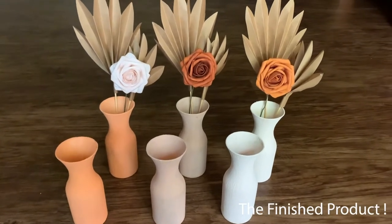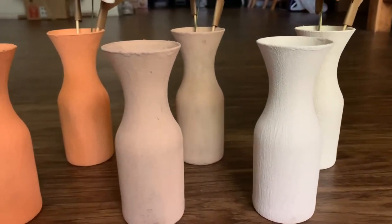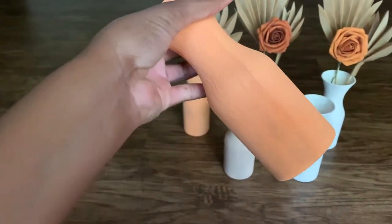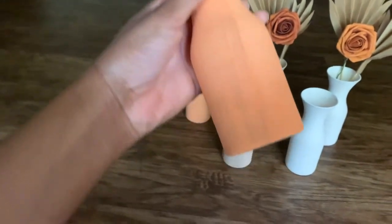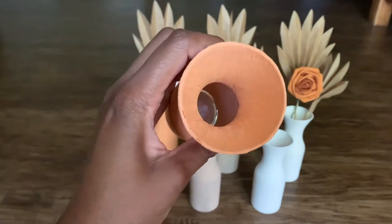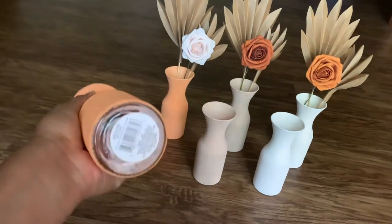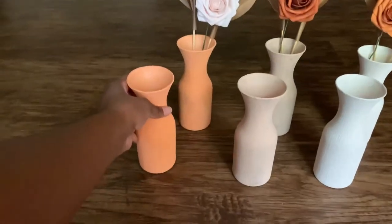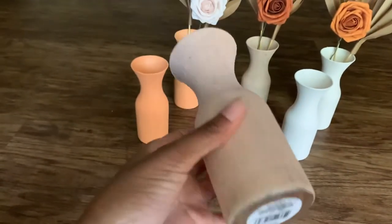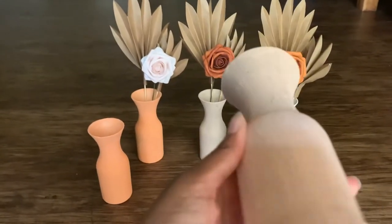This is the orange color that I did. You see this little streak down this way? Because I added dirt to it to try to give it more of an older look, but it didn't turn out too well. I did not cover the bottom, which I'm okay with because it really didn't have to be covered. And this is the beige color — I also added dirt to it to give it more of an older look.